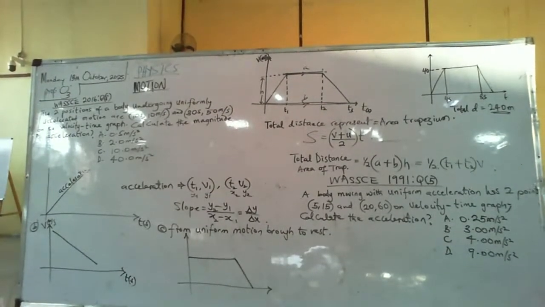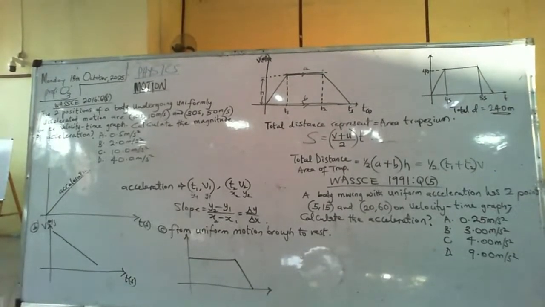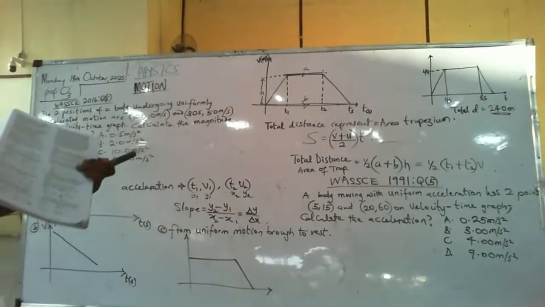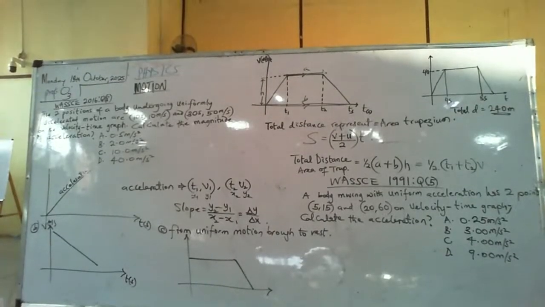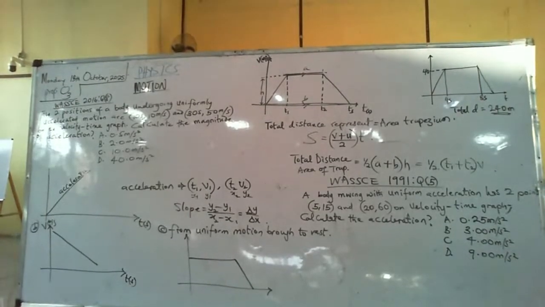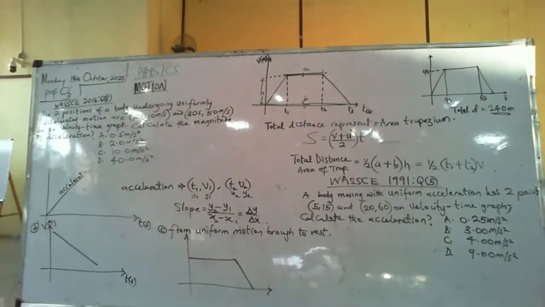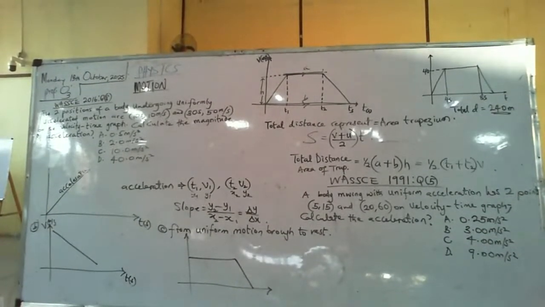If you say total distance travelled, you should know that it is the area under the velocity time graph, which is the area of trapezium. Look at it on the board. So now, if I say distance between one point to the other, you get the distance at one point, you get the distance at another point, now subtract them. Don't worry, you have a number of questions to solve. Pay attention. You are going forward.